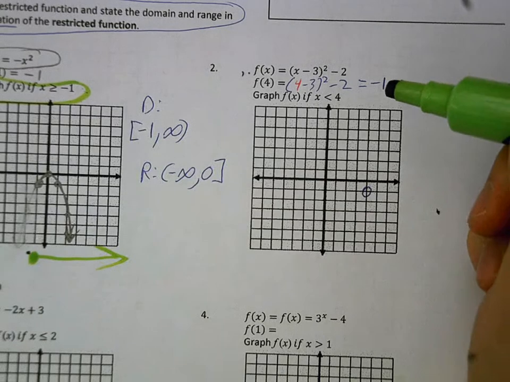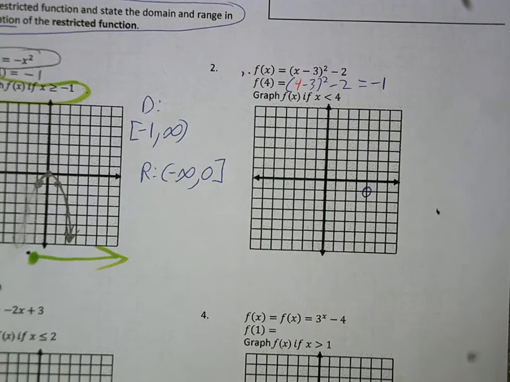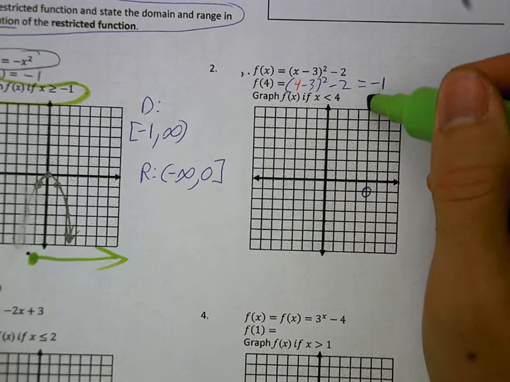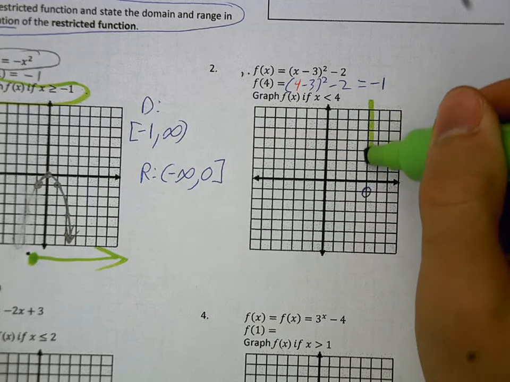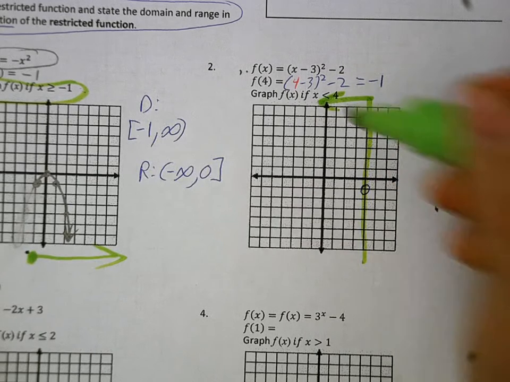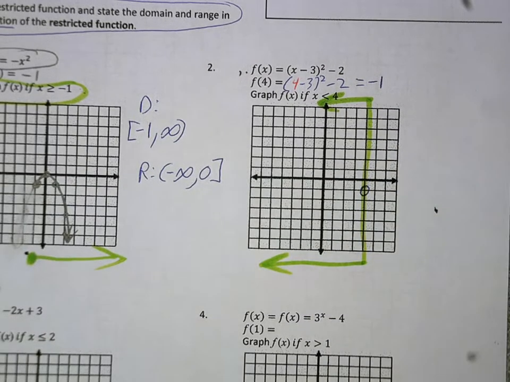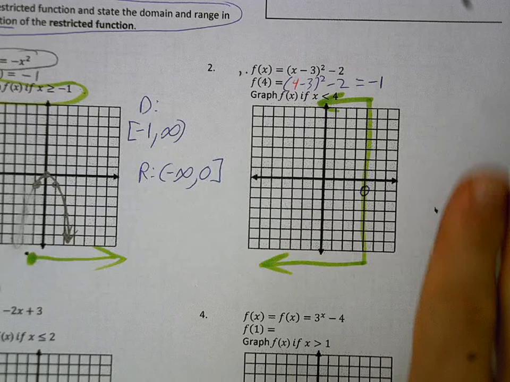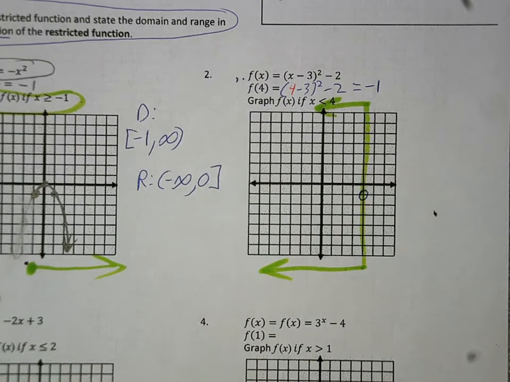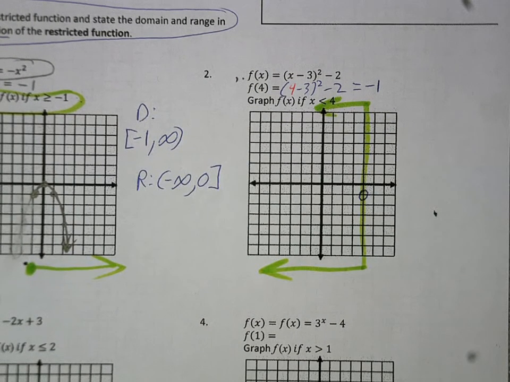Now, if drawing a line underneath the graph isn't enough for you, if you want it to be even more obvious, you can take a highlighter or some other colored pencil or pen and draw your line right through 4. So there's my boundary. And then I want everything less than it. So draw arrows showing only to the left. Nothing over here. Nothing on the right-hand side. No graph on the right-hand side. Does that make sense to everybody? Again, phones away unless you're taking pictures of the notes or doing something else here.